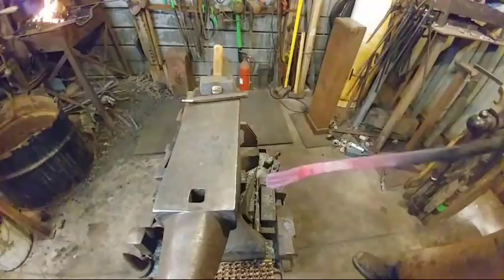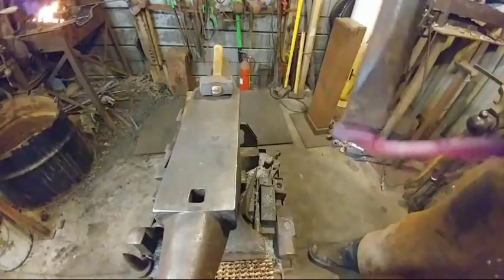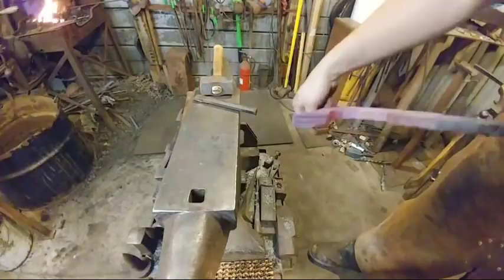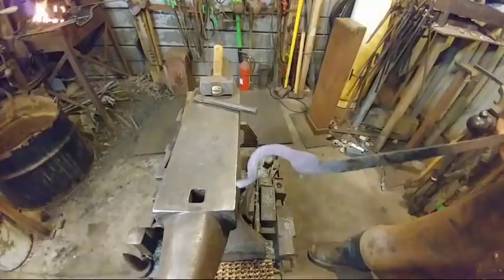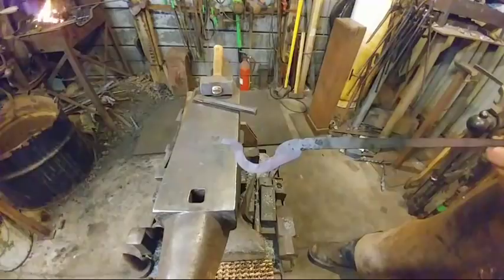So there we go. We just split that down the center. And like I said in the video that I did on this, you just cut down a little bit to relieve that back edge so the bar stock can fit through there. So that half of the jaws is done. I'm showing my redneck there. So now that half's done, the only thing that's left is to go ahead and drill these and put the rivet through and do the rivet work.